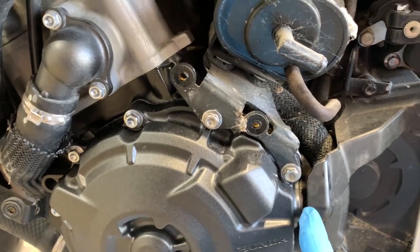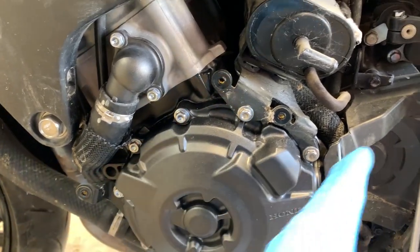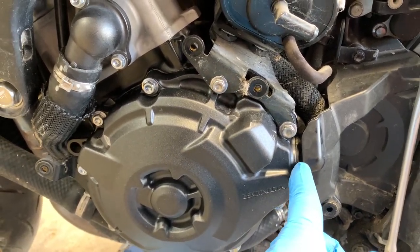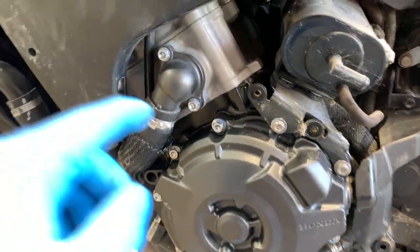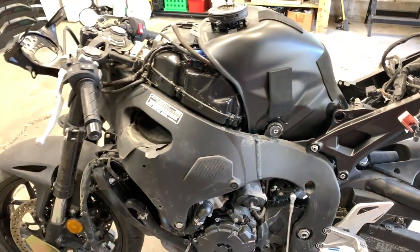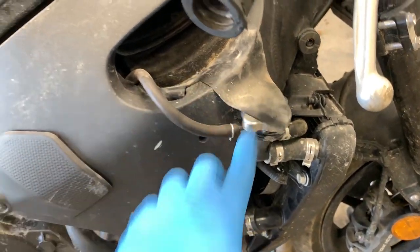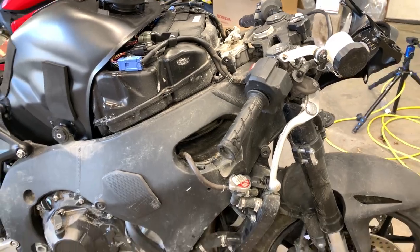This rubber grommet is actually there because wires run through here into the alternator inside the stator cover. There's really no way for them to run it through the block, so they just go right through the stator cover and use a rubber grommet so no oil leaks out. That's where I didn't have it placed correctly last time, but it's good now. I've got fresh gasket sealer on after scraping off all the old stuff. Now I'm going to find the torque settings for all of these bolts around the stator cover, let it sit for a few hours, then get some radiator fluid and fill it up on this side — one of you guys mentioned I need to fill it up through here. We're going to let the bike run a little bit longer than we did last time.